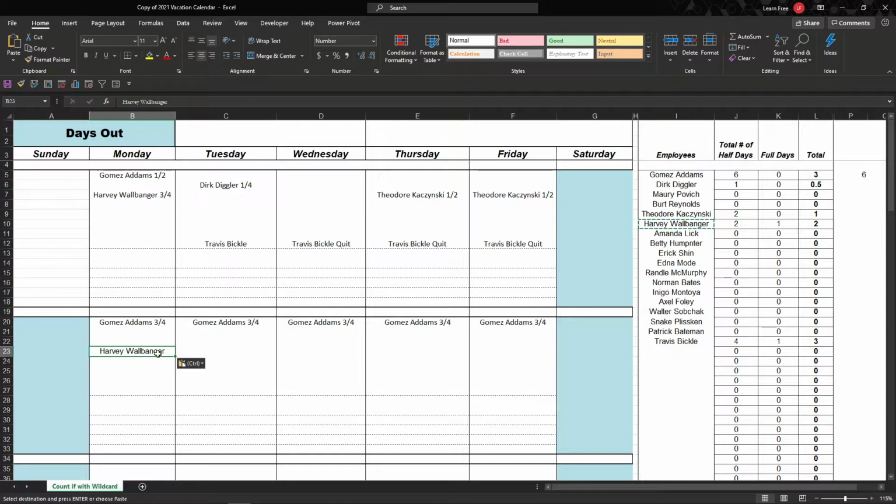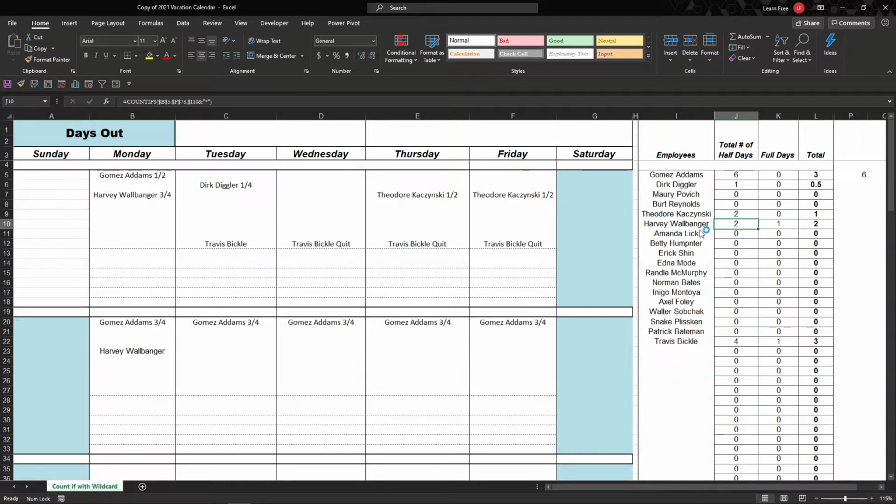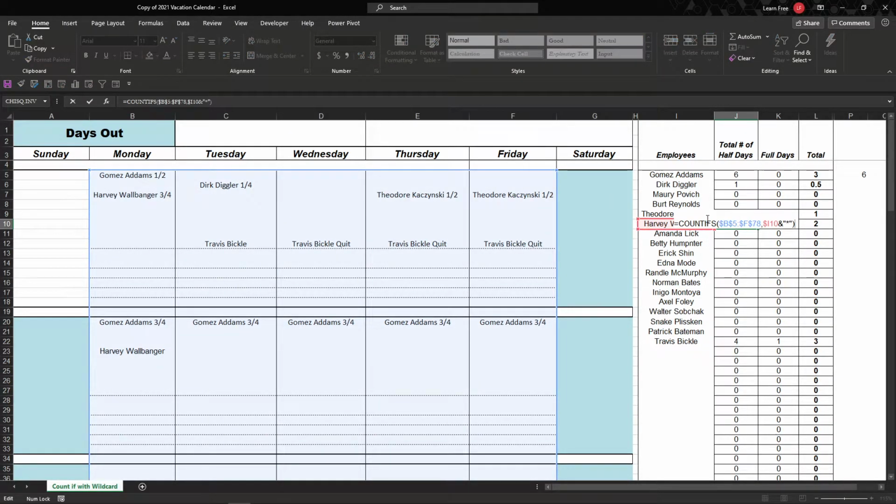We've got another one here. And normally, if we had just his name, the count function would definitely pick it up with this whole thing right here. So we can go COUNTIF equals, and we'll reference his name right there. I hate that F1 key. Need to pull that off the keyboard. Anyway, so we have his name, this function, COUNTIF, or COUNTIFS. So we pick our range. We're going to reference everywhere in this calendar. Then we will pick a cell to reference or to count the number of occurrences. That's going to be this, which is the name.